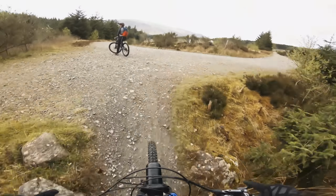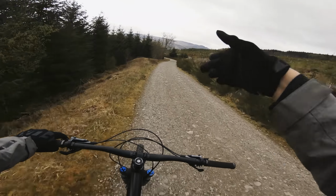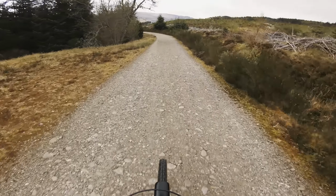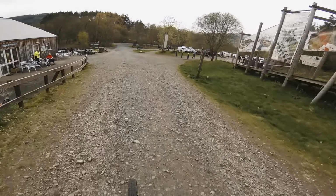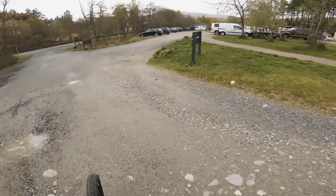I'm not usually one to really enjoy trail centres so much as enduro style trails, but Laggan was definitely an exception. The natural rocky features were a fair challenge, especially in the wet, and it made for a style of riding that I really wasn't accustomed to. Needless to say, I'd recommend this trail, and I'm sure to be back for a bit of redemption on some of those rock gardens soon enough.